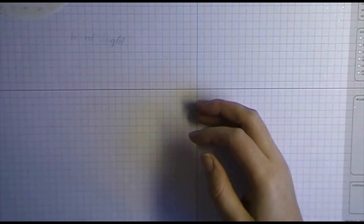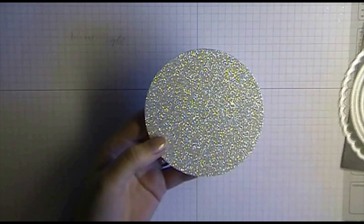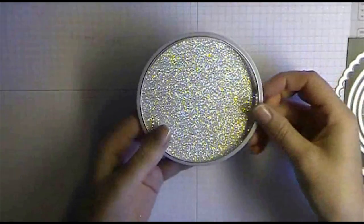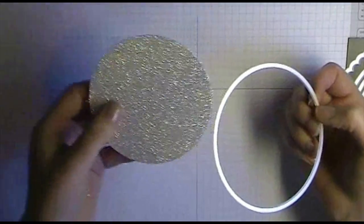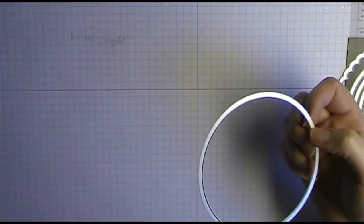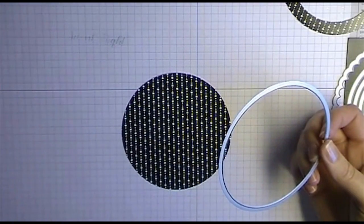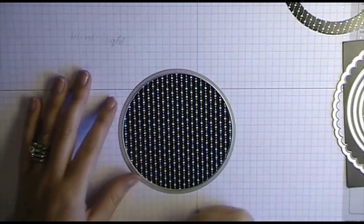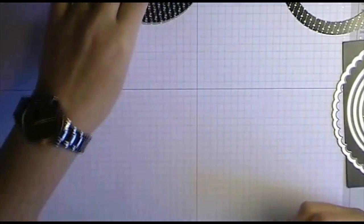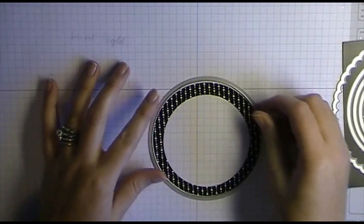First thing you're going to need is some silver glimmer paper, and I've cut from the circle framelits the second largest circle that comes in that set. So we need one of those. Then I've chosen a DSP, in this case called the Winter Wonderland DSP. Again, I've just cut that largest circle from that. Then you're going to want to cut a second circle out of that DSP of the same size.